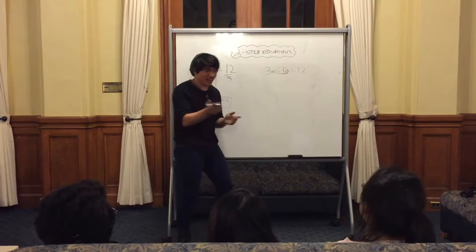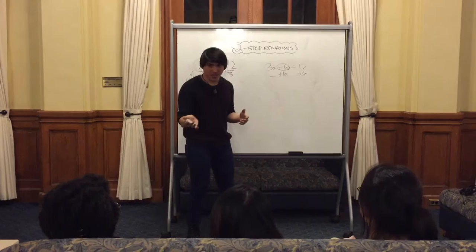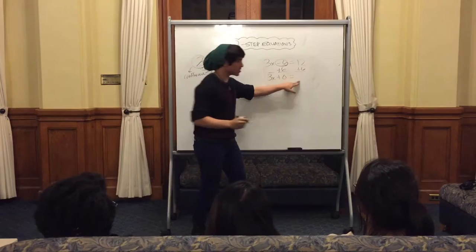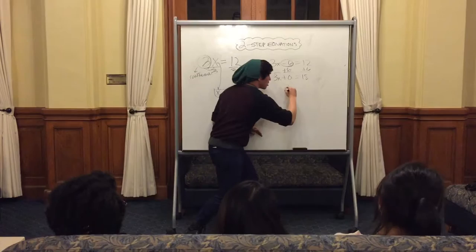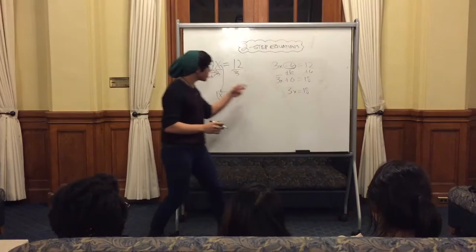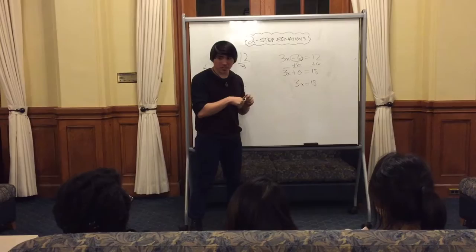Add 6. Yeah, we want to add 6, exactly. And we add 6 to both sides just like we did before. So now we're going to have 3x plus 0 equals 12 plus 6 is 18. And now 0 is nothing, so I can rewrite this equation as 3x equals 18, okay? Now, this looks really similar to what we had before, right? So, Lena, do you might want to come up here and show us how we might solve this problem based on what we did before?